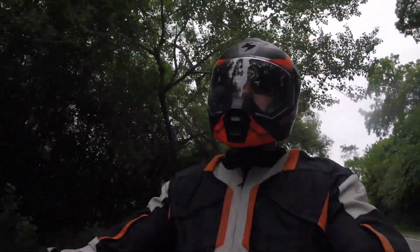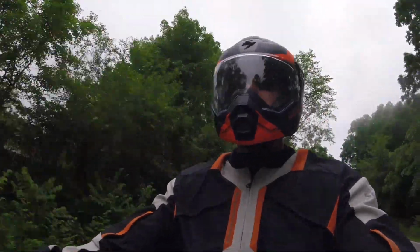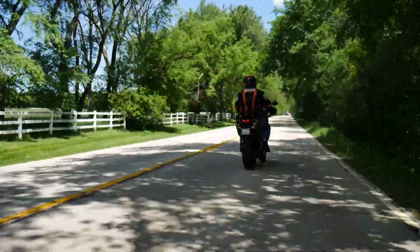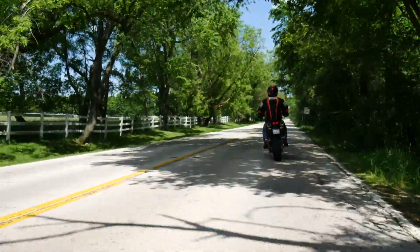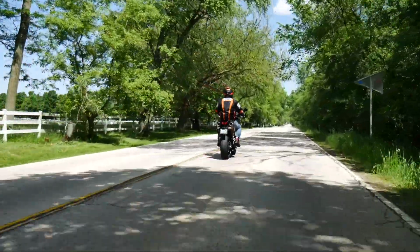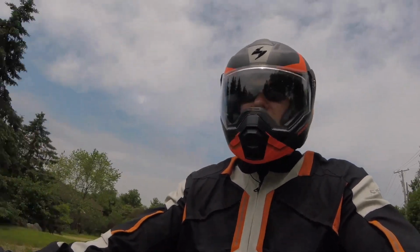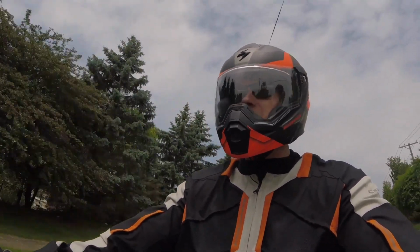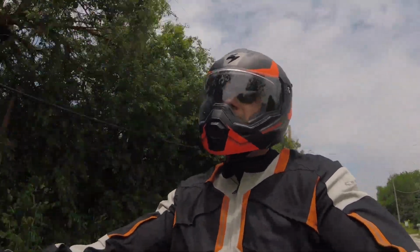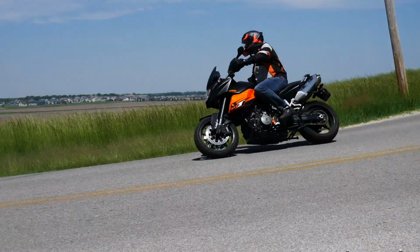But for something that's supposed to be like a touring variant, there isn't a fuel gauge. There's just a fuel light. This is a little lacking, if I'm being honest. Getting to the pros and cons, honestly, everything that involves riding and movement is superb. The engine, the transmission, the clutch, all the levers and controls, the power delivery, the suspension, the chassis, the handling, the braking, it is all awesome.